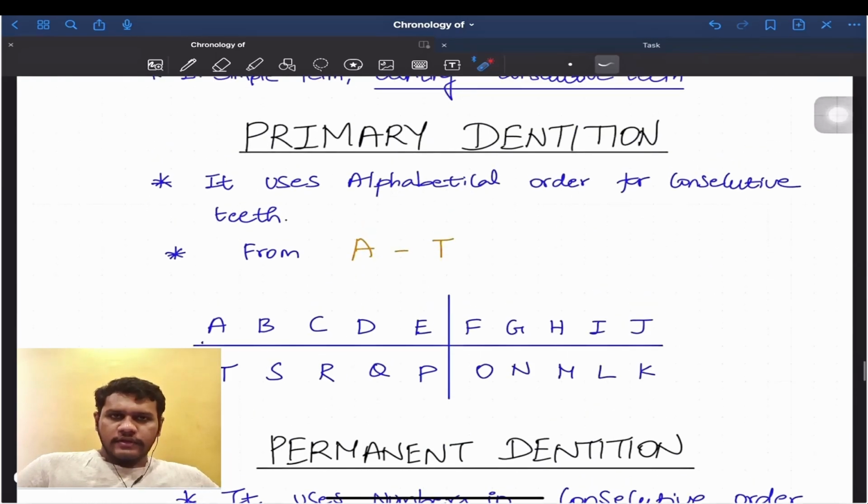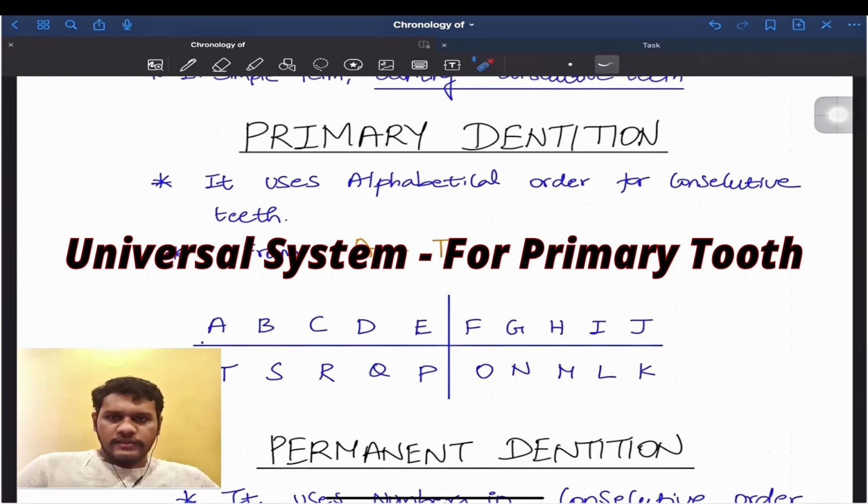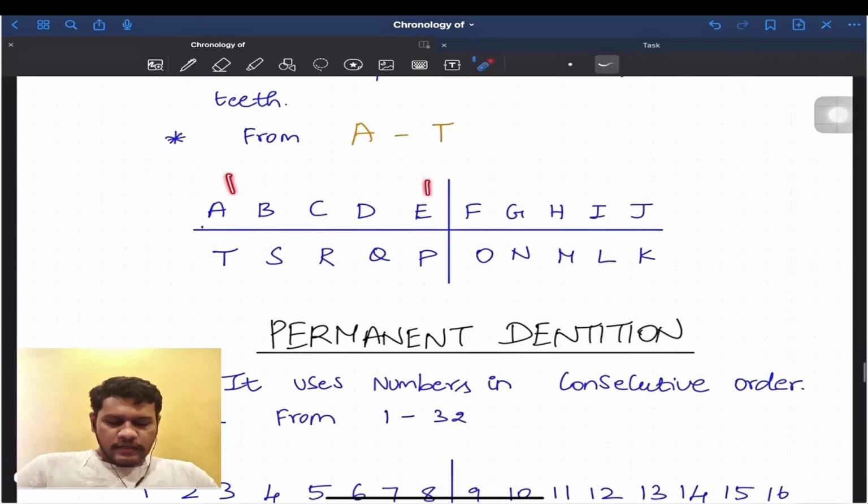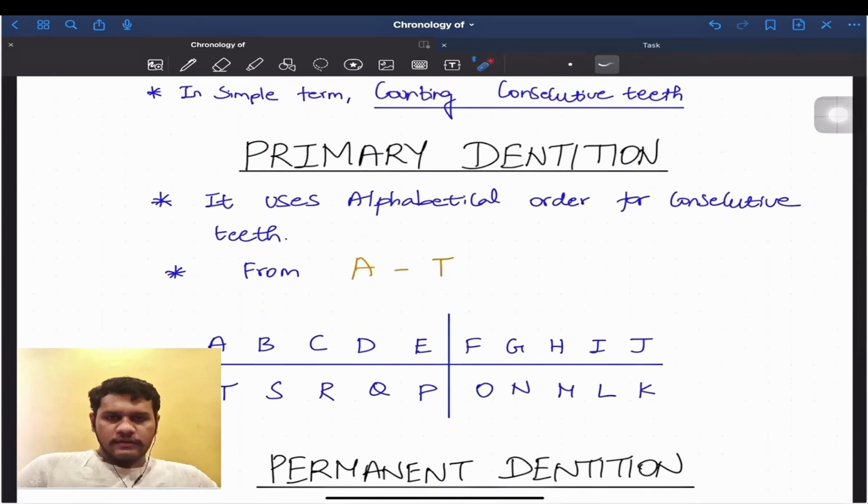Okay, I said for the permanent dentition, let's move on to the primary dentition. For the primary dentition, they didn't use numbers, because if we use the same numbers, 1, 2, 3, 4, 5, 6, 7, 8, it will be so confusing between a permanent and a primary dentition. For this, they decided to use the alphabets. Simple: A, B, C, D, E, F, G, H, I, J. Then in the clockwise direction: K, L, M, N, O, P, Q, R, S, T. This is also a bit difficult to remember, but you can remember E, F, O, P as the center teeth. A, J, K, T are the distal teeth, like the molars.